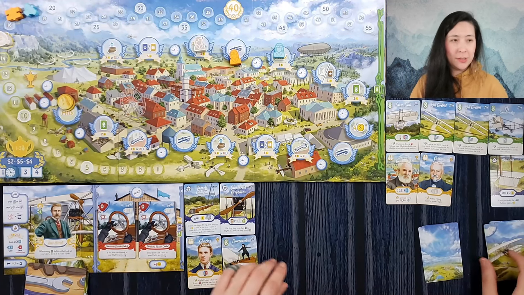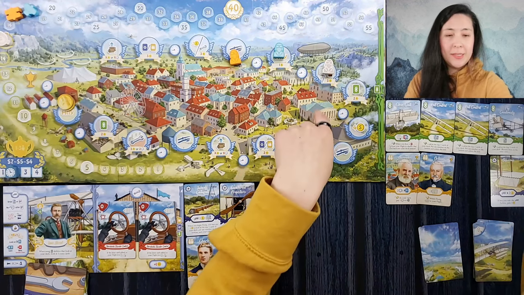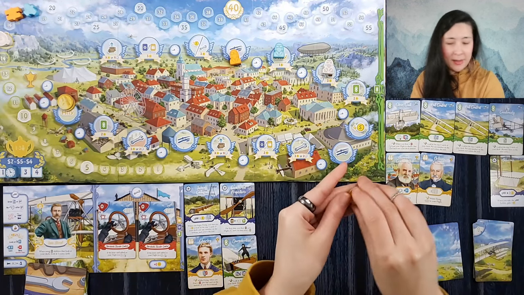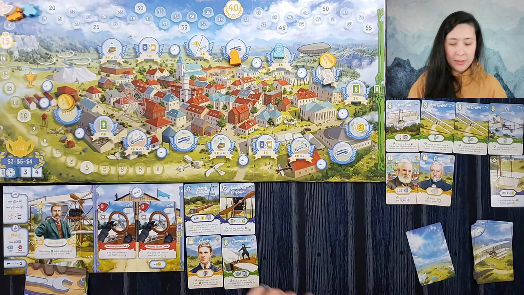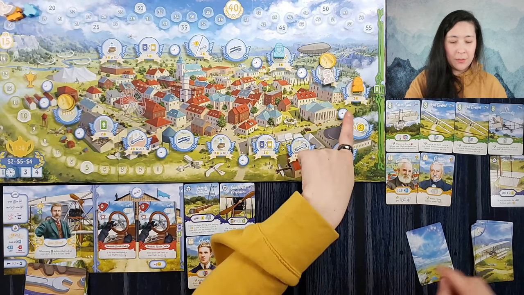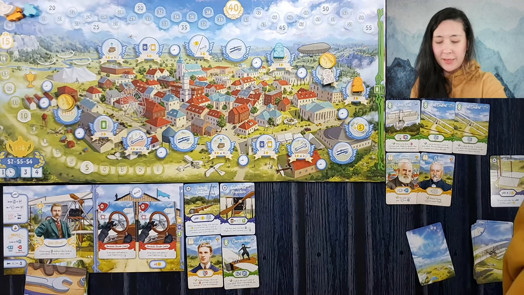Moving on to Richard's turn, they got a 1. So they're going to move to the next available, which is this one. They're going to add 2 to that space and then add 1 to their flight record for each coin there. 1, 2. Carl is going to move to the next available. So they're going to discard this bottommost card and place 1 on the next flight space.